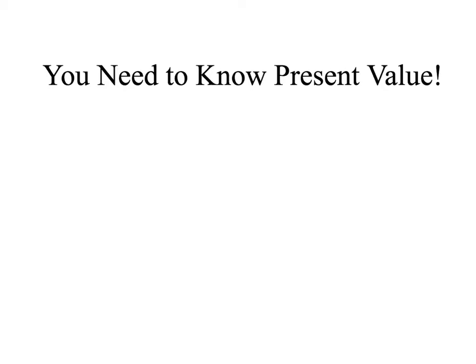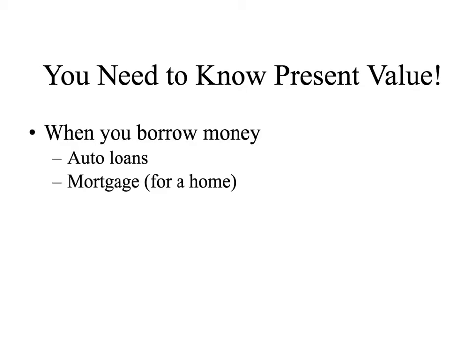This isn't just something you need for economics. The concept is inescapable. You will almost surely come across it many times in your life. When you borrow money, as many of us do, to make big purchases like a car or a house, whether you realize it or not, you're implicitly doing some present value calculations, and so is the individual who's lending you the money. When you save by investing in bonds or stocks, you're implicitly making an assessment about the present value of a future cash flow.